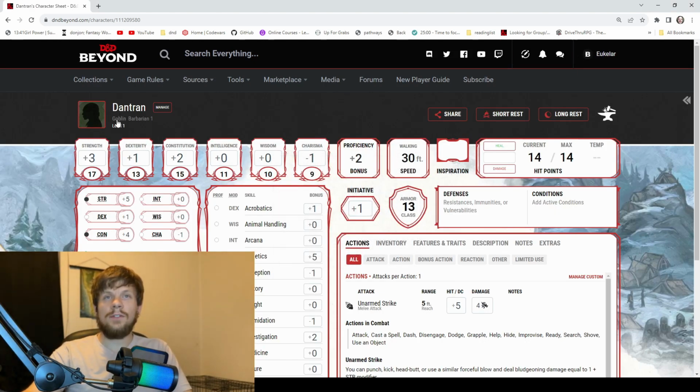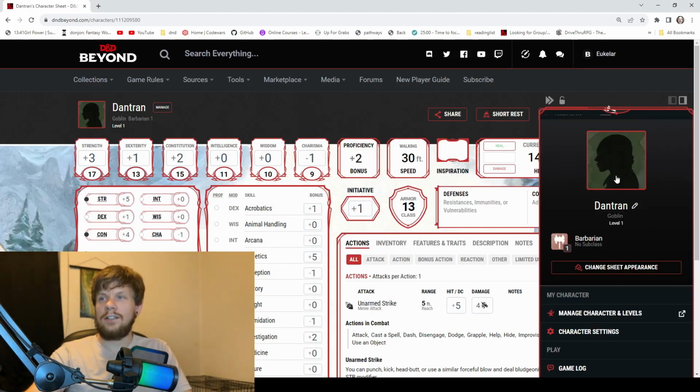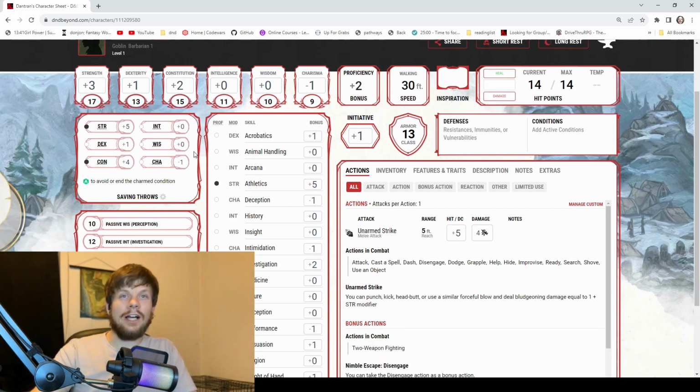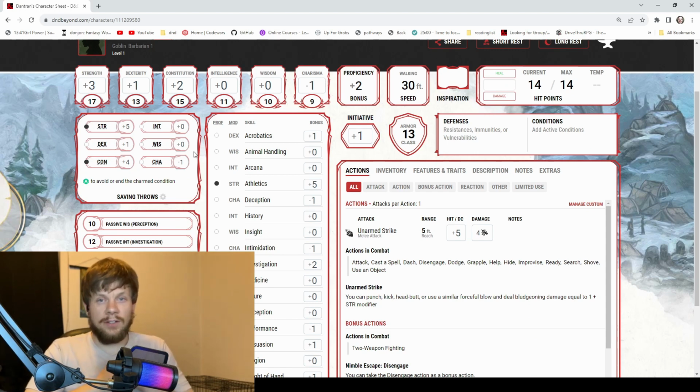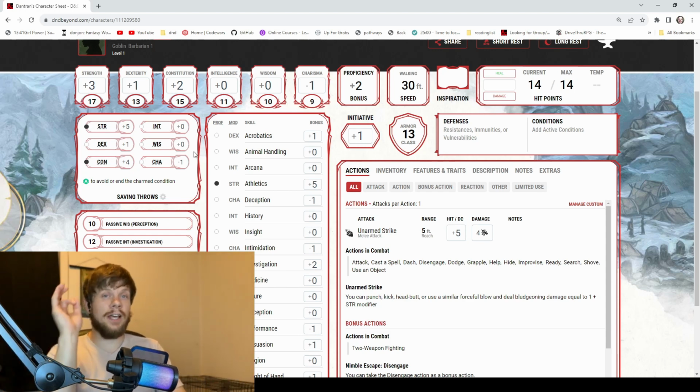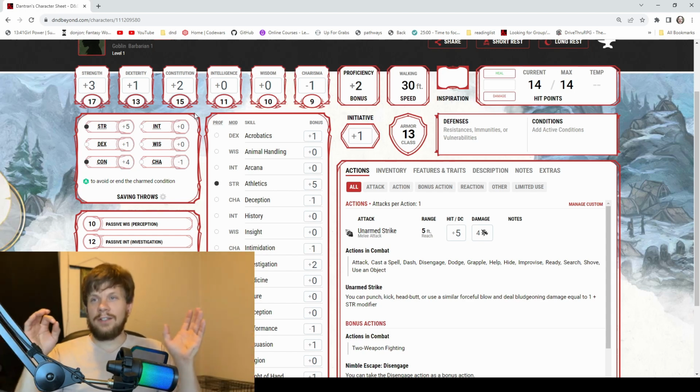And there we have Dantran. And let's go ahead and, is there any available here? Oh, I should have chosen something to fill. I think you can actually choose a fill-in sheet there. But regardless, here's Dantran, our goblin, done very quickly. And you could have done this without any access to any of the books, without any help at all. Got this entire character sheet set up by just clicking that create a character right there on the front page. So this is, I think, by far the fastest, easiest way to create your first D&D character.